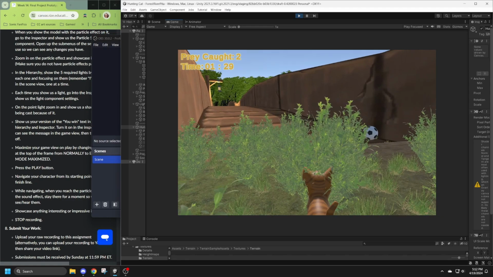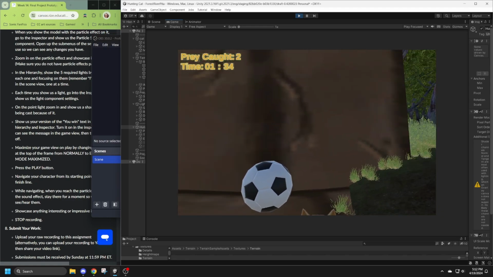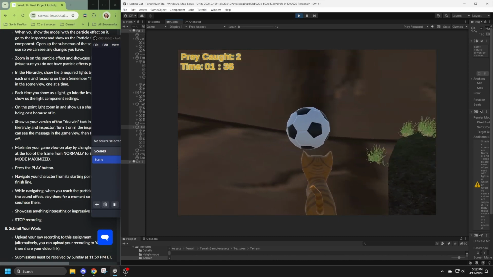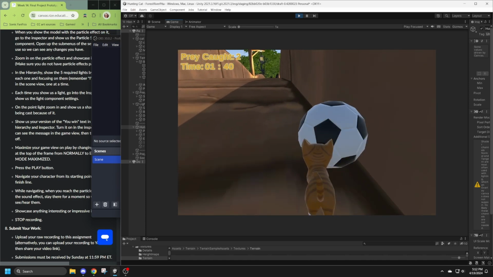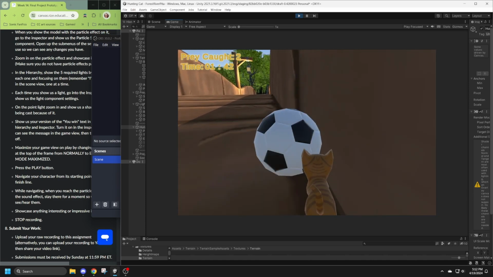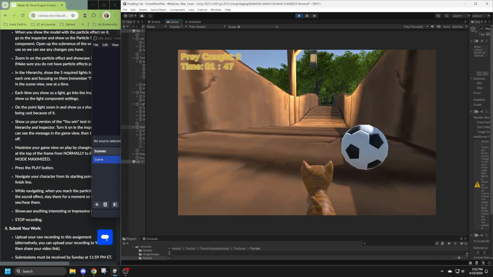Alright. Here we go, the big old bridge. And here, I didn't have any pushable objects before, so I just added a soccer ball. So yeah. Just push it around. It's pretty fun. There it goes. Anyway.